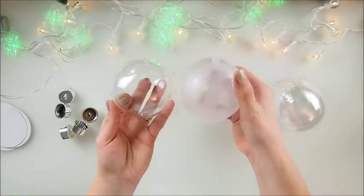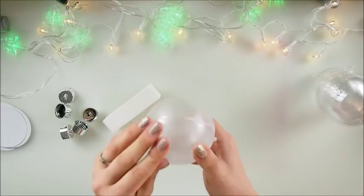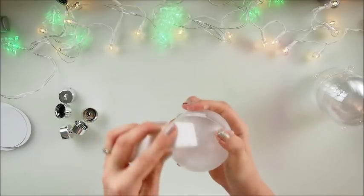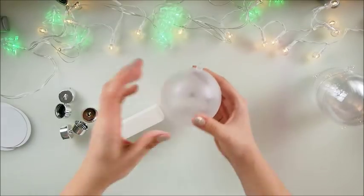But anyway, look, this is how it looks when it's sanded, and this is the clear one. Why do we sand it before painting? Well, the paint will hold better, hopefully. That's the idea, because it's not going to be as smooth anymore. So hopefully this will hold and paint better. Let's grab some white acrylics.